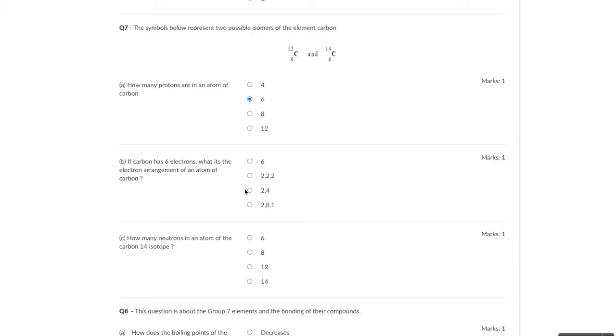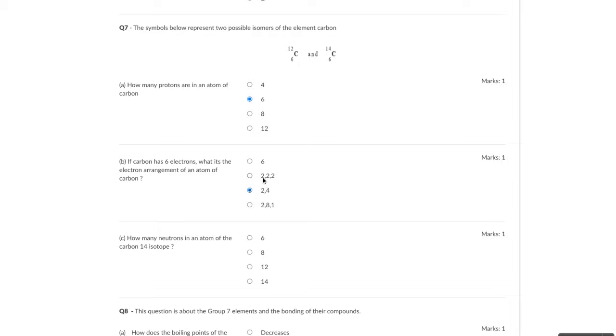And we know that when we start organising electrons, we can place 2 electrons into the first shell. So we can't get 6 into one shell, not in the first shell anyway. So we've got to have 2 electrons in the first shell. If we've used up 2 of those electrons, it's going to leave us with 4 left. And the second shell can take 8 electrons. So those 4 electrons which have been left go into that second shell and give us 2, 4.